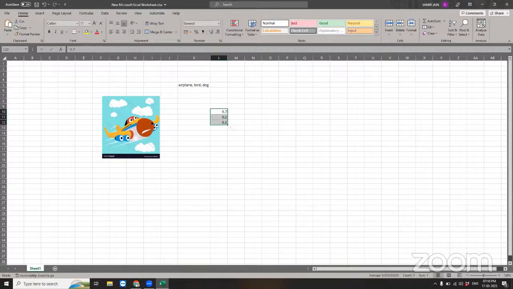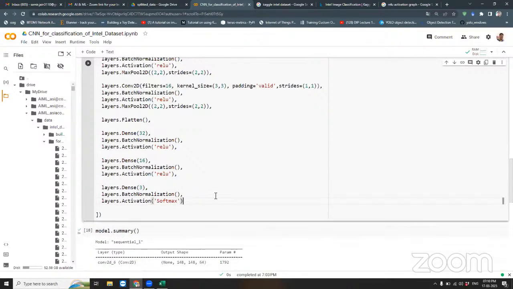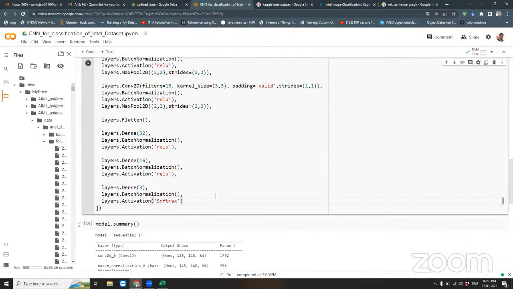So in our problems we have always taken softmax because it depends on the other classes, and it will give you a correct output. Sometimes it may happen that sigmoid gives you the same probability for two classes. So sigmoid is generally taken when you have a binary classification problem.